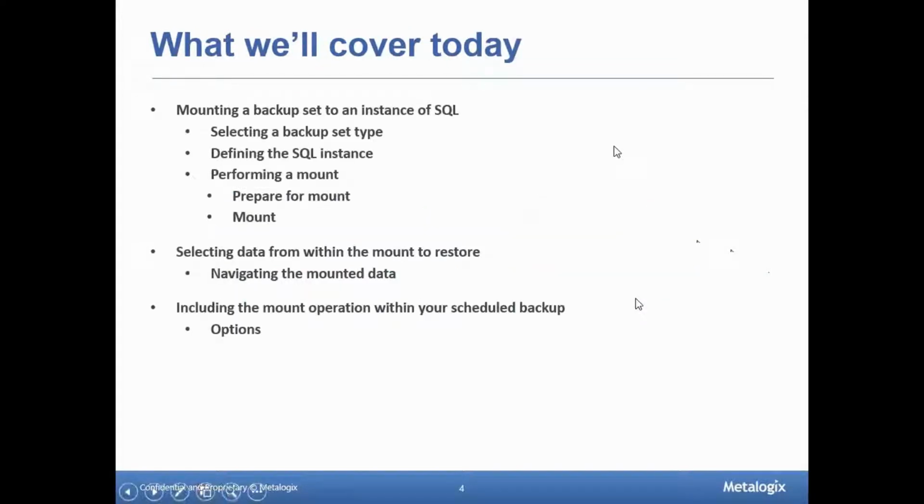So just to go over what we'll cover today, we're going to keep it short and sweet, but we're going to talk about mounting backup sets to an instance of SQL, selecting the backup set type. There are several different types of backup sets we will work with, and we'll talk about those different options. Defining the SQL instance to which we're going to be mounting our backup set. Performing the mount itself.